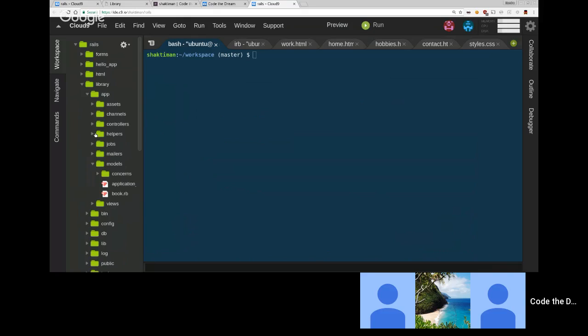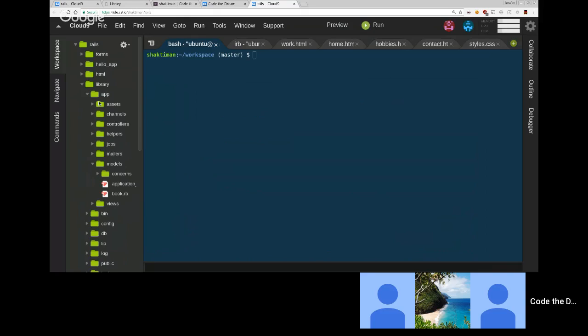An attribute comes from the database. When you have, for example, your recipe attribute, the model looks in the database and sees what columns exist, and then that's how it knows which attributes a model should have.